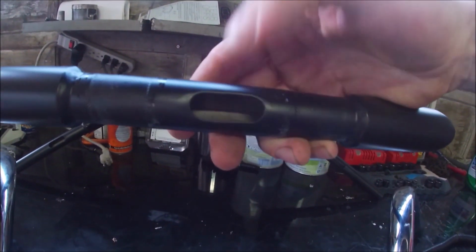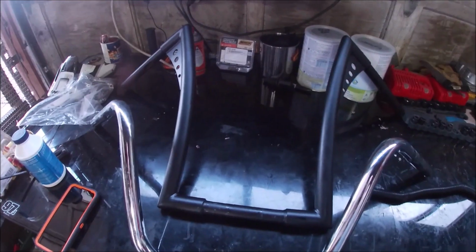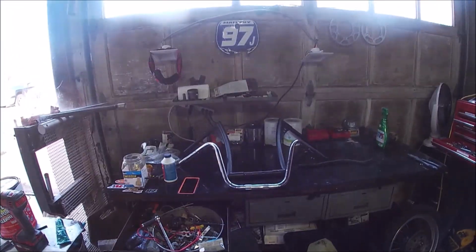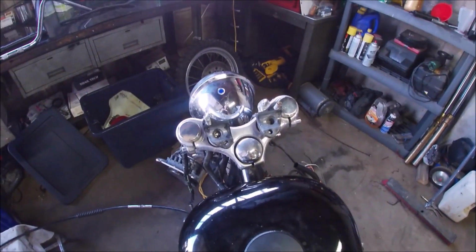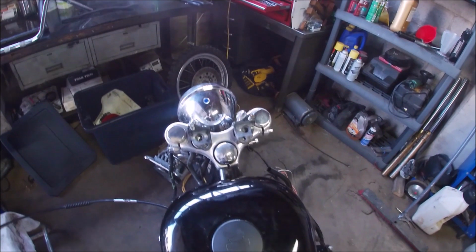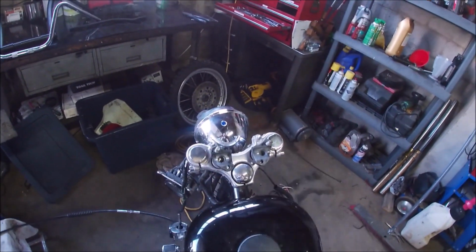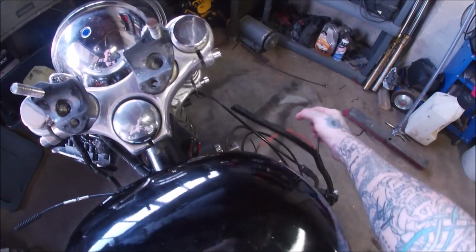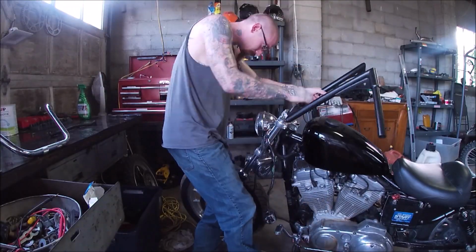These have access holes. Look at that. Up there at the top. So hopefully, bam, it all works out. So now what we're gonna do, basically, is get the new bars mounted before we run any of the wiring or anything like that, just to kind of get them in place and stationary so we know how long the new wires will need to be.